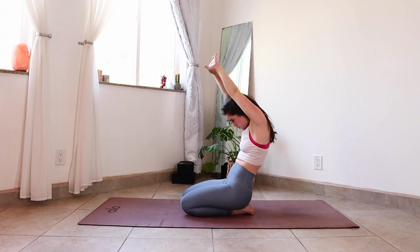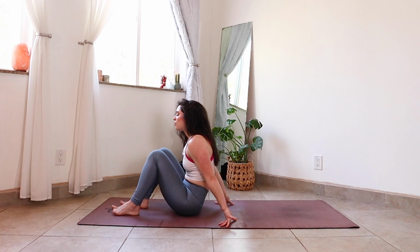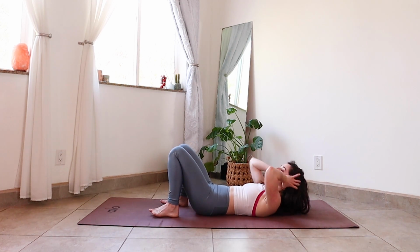Bring your spine back to a neutral position. Come through a seat and we'll find our way down to lying on our backs. One final pose before we move into our rest. Just a nice, easy supine twist.